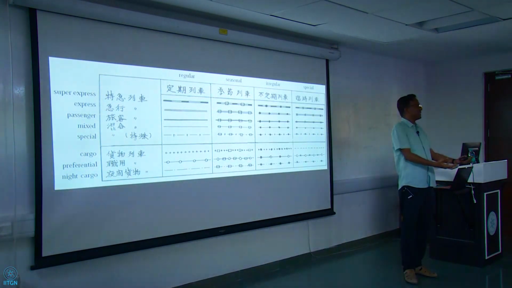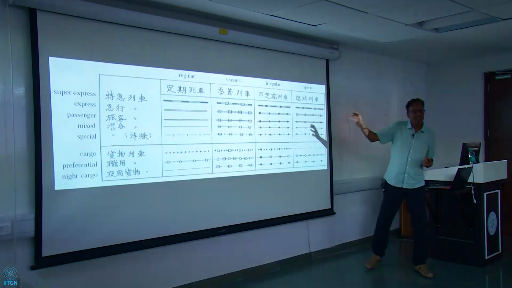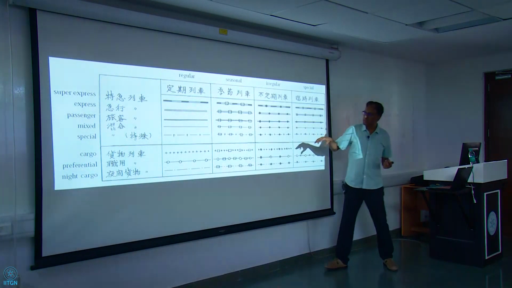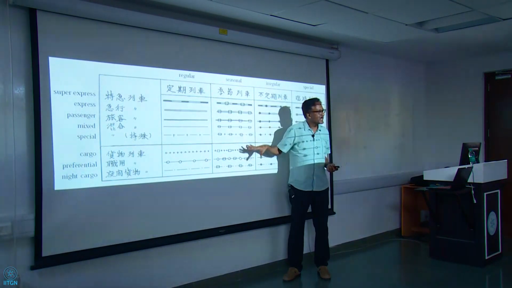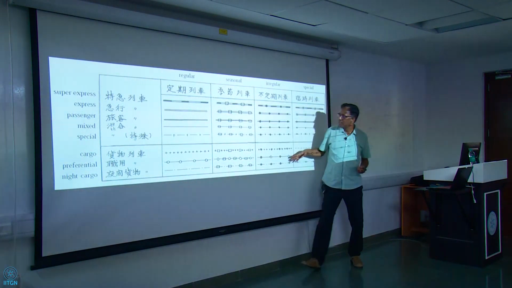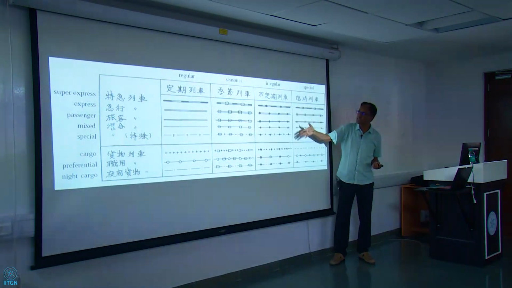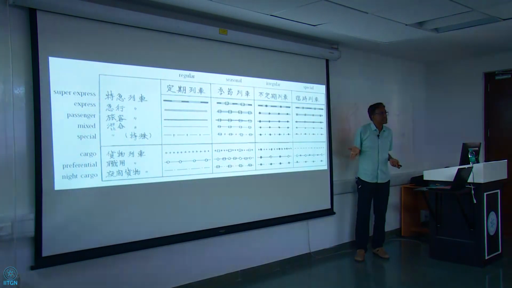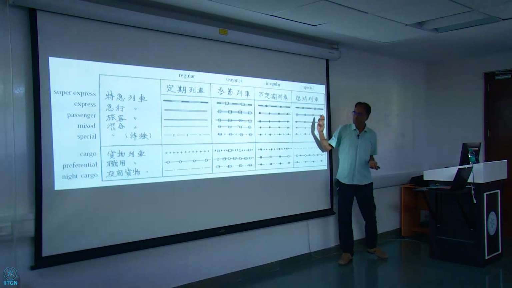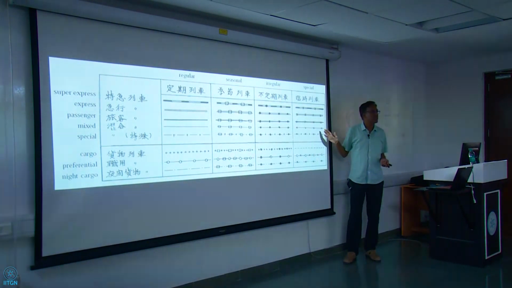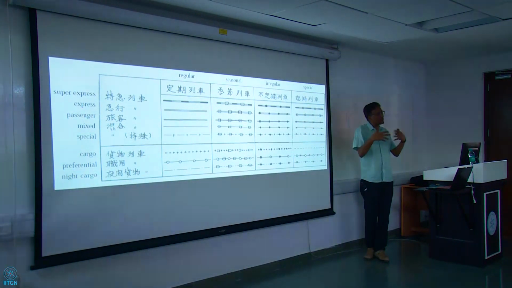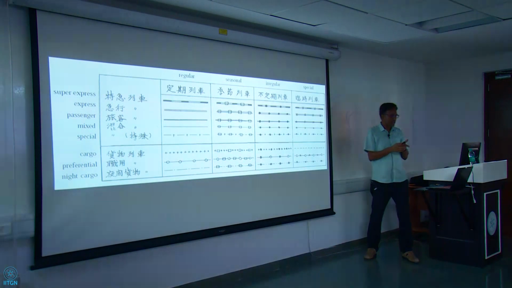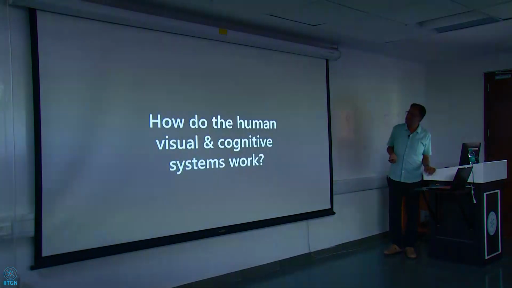So the logic is obvious. Okay, so it's not some kind of a random encoding, right? So you will clearly understand what the designer is getting at, right? So on this line, wherever squares happen, it is a seasonal train, right? Wherever circles happen, it is an irregular train. Wherever crosses happen, it is a special train, right? So there is one type of encoding to differentiate between the types of trains and then the speed of the train. So when you interact, it reveals the categories very clearly.